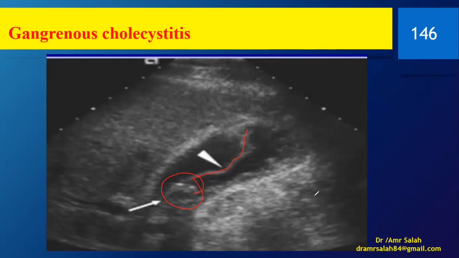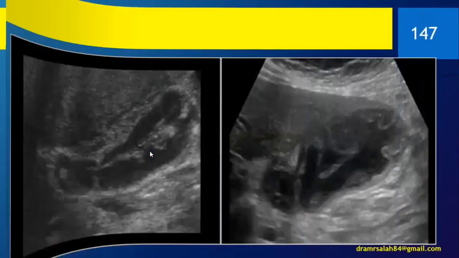It's absolutely important to be this clear about this because this is a very dangerous condition and the patient might not have the kind of pain that would suggest cholecystitis to you if he is diabetic, for example, as we have said before. So it is absolutely important that you notice this and you write it clearly in your report because this is a life-threatening case. Okay? So it is really very important that you write it and report it.